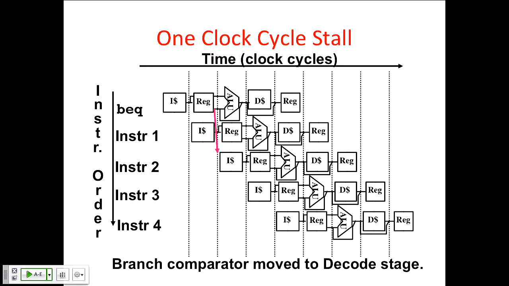So the question was, let's take this example. I do a branch here, and I just keep fetching sequentially. But then here I determine, whoops, that branch was taken, so this instruction was wrong. I fetched sequentially, I should have gone to the target. So the question was, what if this guy messed up the machine? How do I undo that? Because I went down the wrong way.